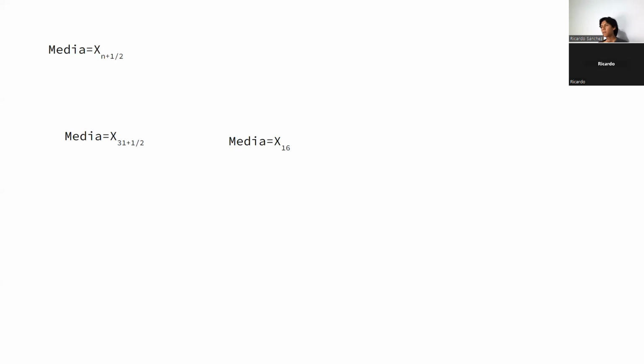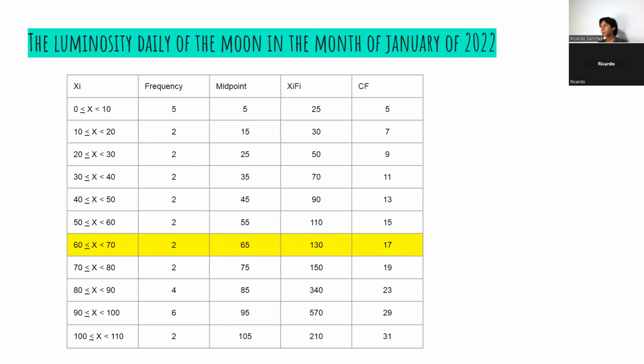Then the median is the same formula: the number plus 1 over 2. Our number is 31 plus 1 gives us 32, over 2 gives 16. So the median is the value in position 16. And for this, we don't need to organize all these numbers from smallest to biggest. We only need the chart.